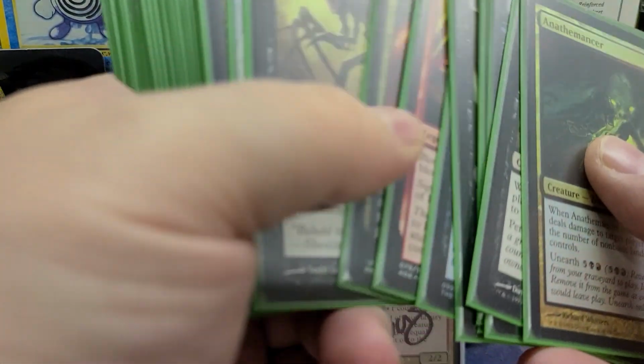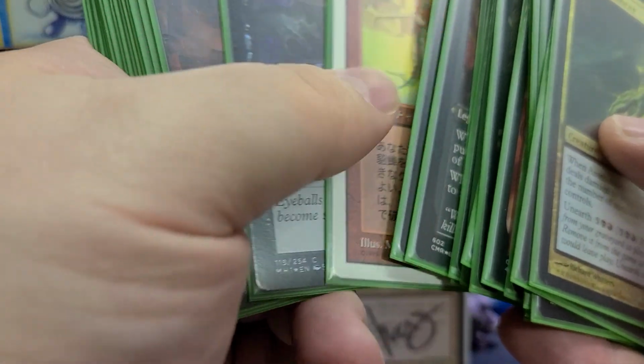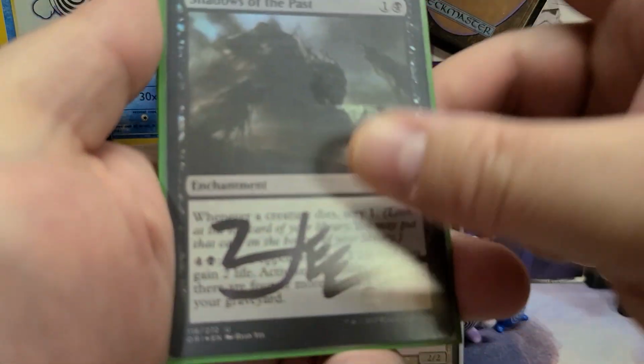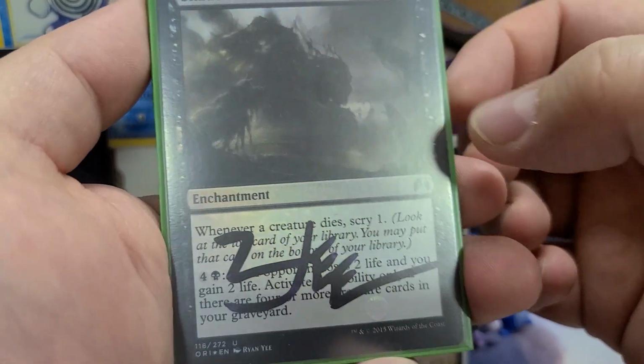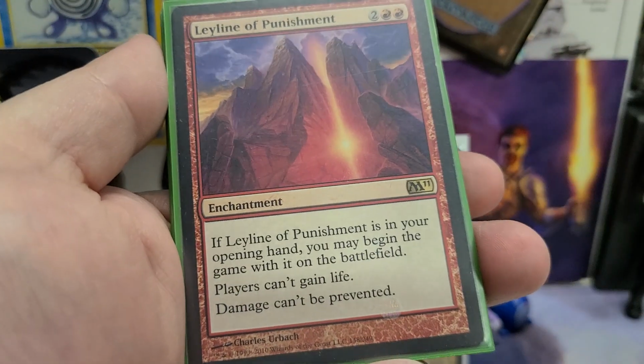So, let me grab one more card before I get too far into the next section. There we are. Before we get too far ahead, because the next section is enchantments. Again, here we have another scry ability, Shadows of the Past. Kind of hard to read because the artist signed over the words, but you can always look that up. The big thing is that scry ability. That's the most important part.